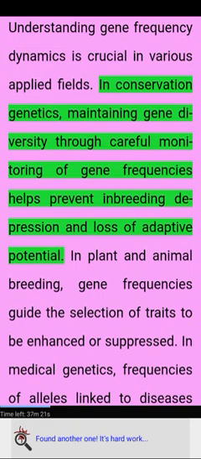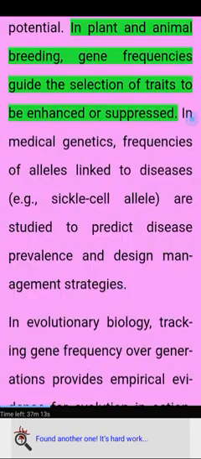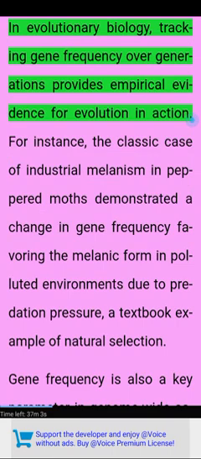In conservation genetics, maintaining gene diversity through careful monitoring of gene frequencies helps prevent inbreeding depression and loss of adaptive potential. In plant and animal breeding, gene frequencies guide the selection of traits to be enhanced or suppressed. In medical genetics, frequencies of alleles linked to diseases, e.g., sickle cell allele, are studied to predict disease prevalence and design management strategies. In evolutionary biology, tracking gene frequency over generations provides empirical evidence for evolution in action.